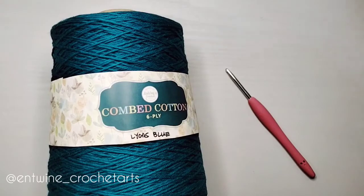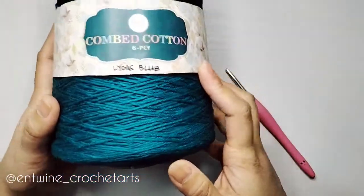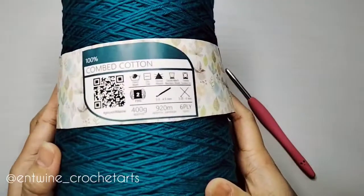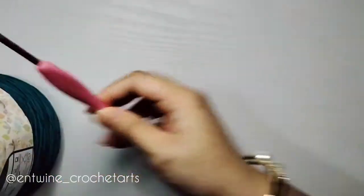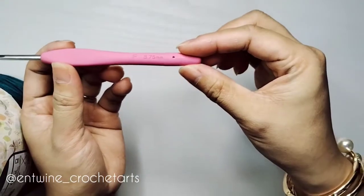For the materials, we will be using Ashley's combed cotton and a 3.75mm crochet hook.